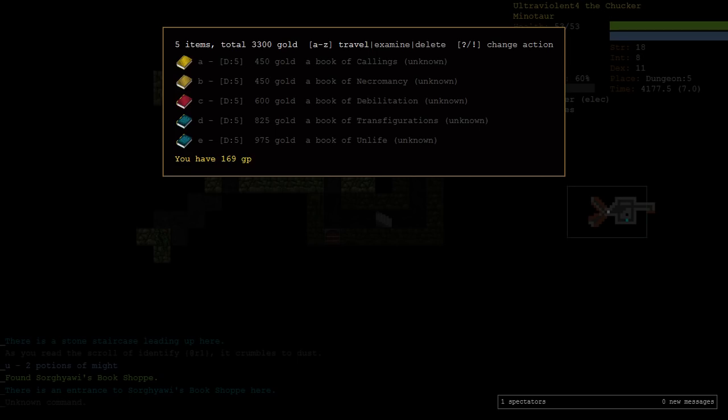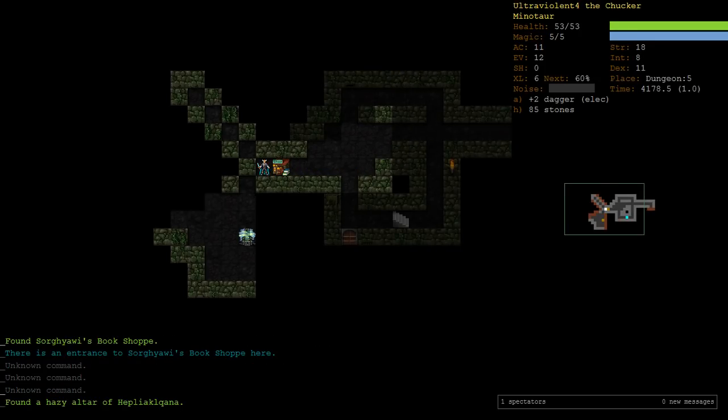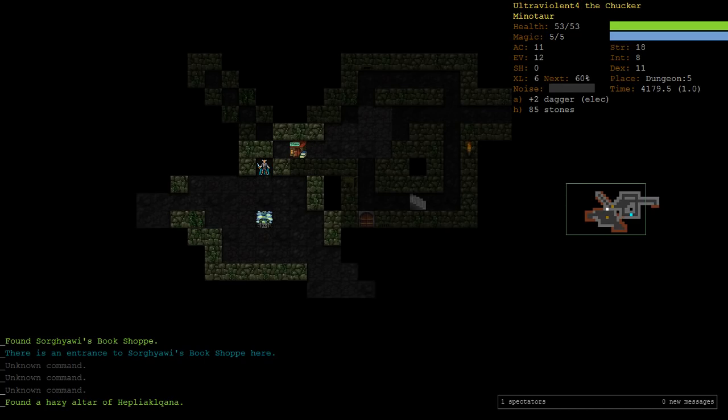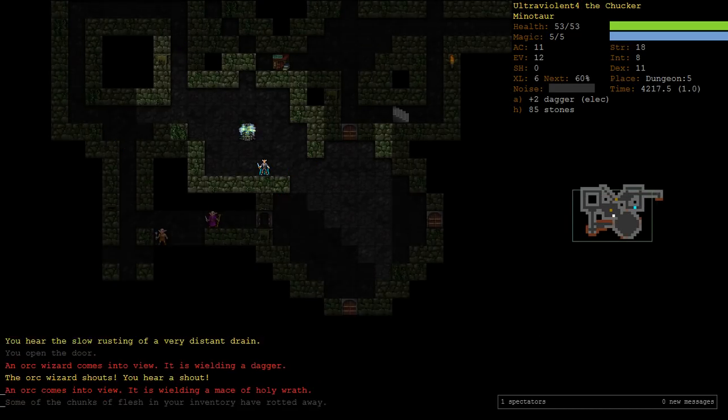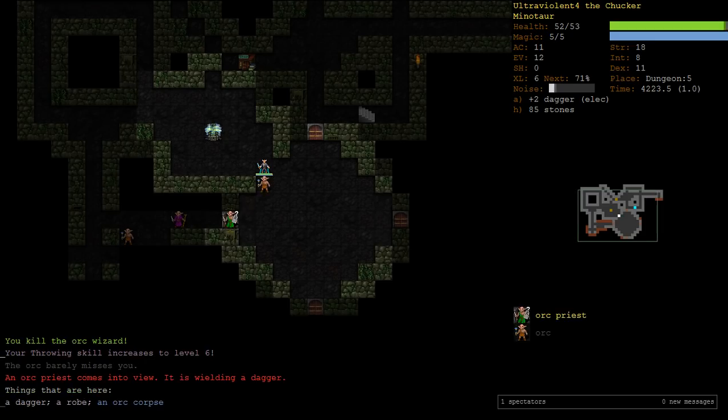The game will give you a little message to say, hey, you reached enough gold to afford one. Here's Hep, another perfectly good god. So we're skipping all these perfectly serviceable gods to try to get one that I like.